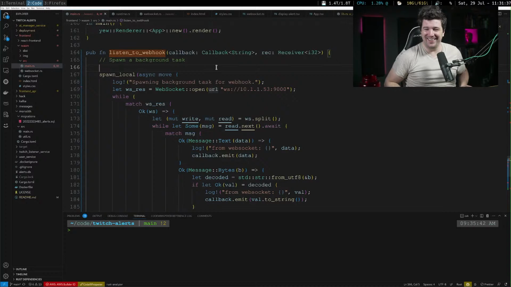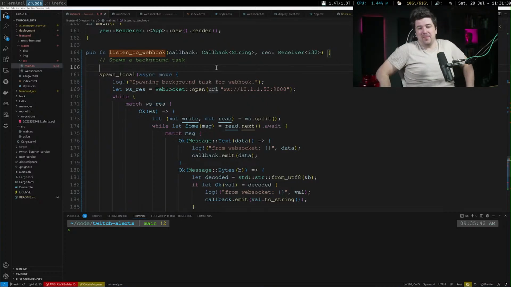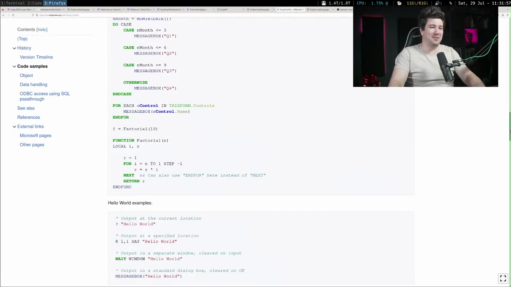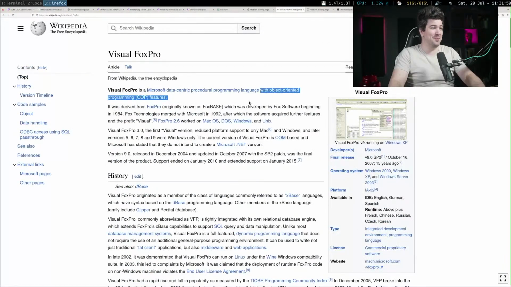That got you. You know what, Landmo? I like the idea of Snap and Flatpak. I like the concept of both of those. It's almost like when reading about Visual FoxPro, a data-centric procedural programming language with object-oriented programming features.